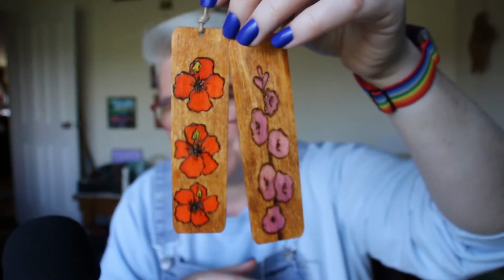So we've got these floral bookmarks, also $15 each, Australian dollars each, so that would be 30 AU dollars for both of them, plus postage, up on Spanmade, Etsy.